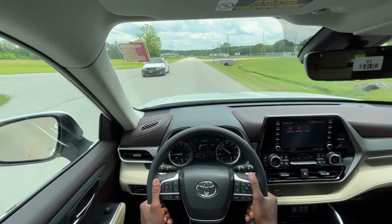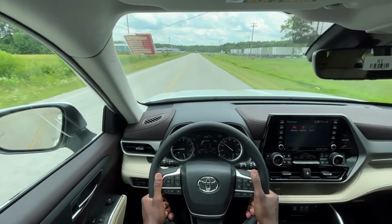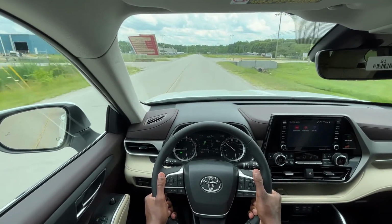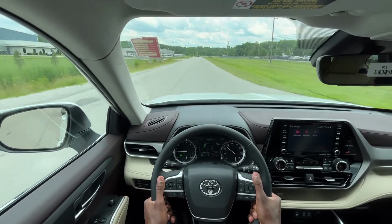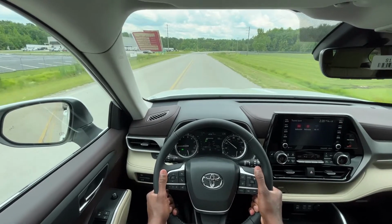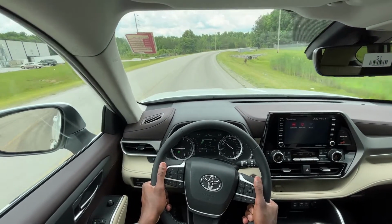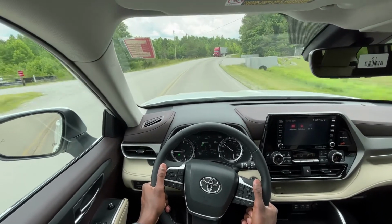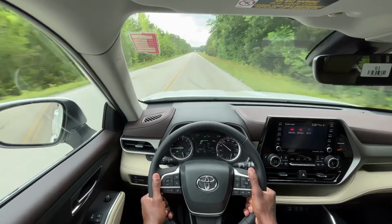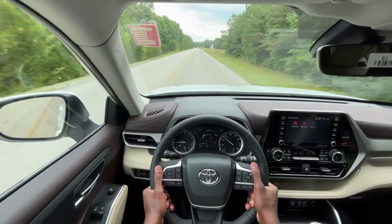But very comfortable ride. Even these 18-inch wheels, which I wouldn't expect to ride harsh because they're a smaller wheel, but it's still a very nice ride. And very little road noise from these as well. I can hear them, but it's not enough to notice. I have to listen to hear the road noise, because it's just a really solid, comfortable sound. Something that'll put your baby to sleep.